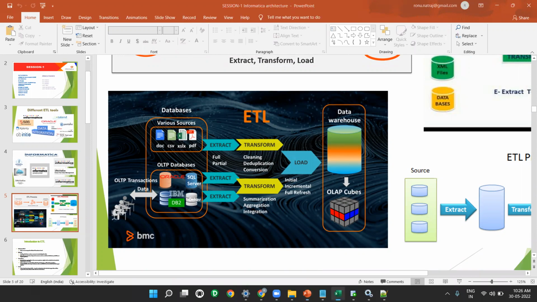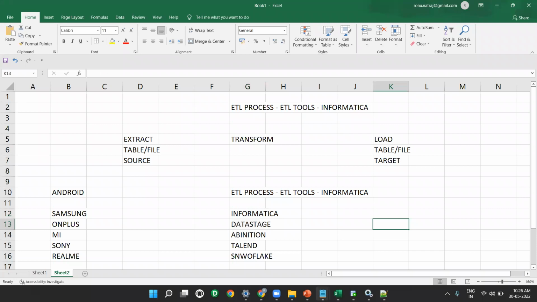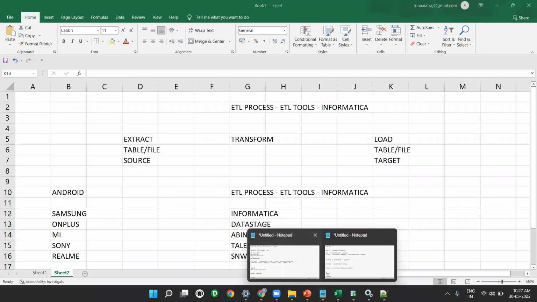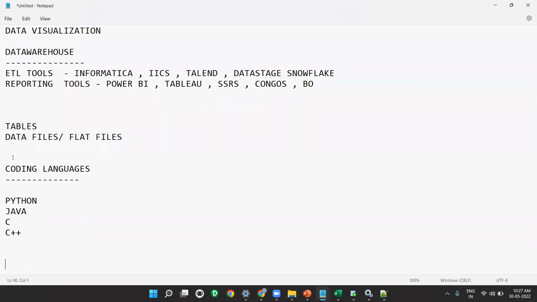Now, what is the use of a data warehouse? What is the use of a data warehousing project? We are discussing ETL and Informatica, but ultimately, who gets the benefit? What is the use of ETL, BI, or a data warehousing project? It is for making analysis for the business, making good business decisions.